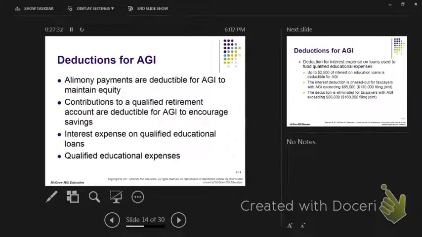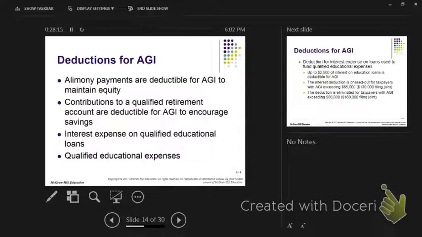And then alimony, which leads to your question that you looked at in the homework, right? Alimony payments are deductible for AGI, basically to maintain equality, because if you're paying someone alimony, then why should you have to pay tax on that amount of money? Just like the person that you're paying it to has to declare it as income. So you don't pay tax, but they do. So that is deductible on line 31, and you do have to give the Social Security number of that person so they make sure that you're deducting it and they're paying it. So you can't get away with this. It was much easier to get away with this before we had automated tax returns, right?